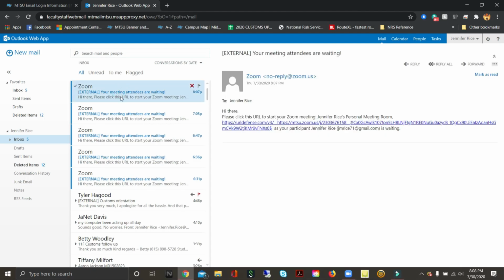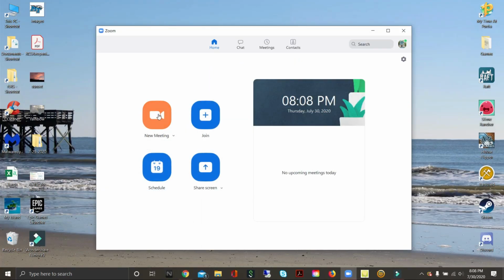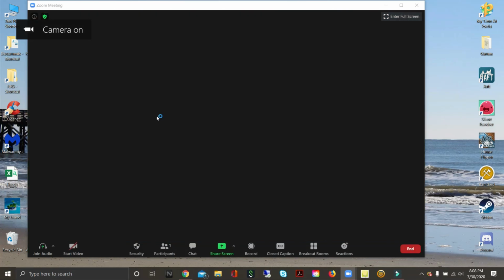So you'll get an email, and it just says that somebody is joining your room. This link will automatically open the meeting. The other way you can open the meeting is by this button here. So if you would like to start the meeting before they get there, you don't have to wait for anybody to send you a link to open the meeting. You just click that button and your meeting is open.